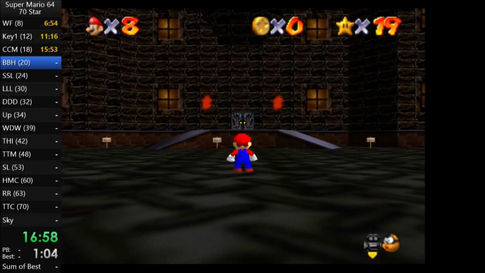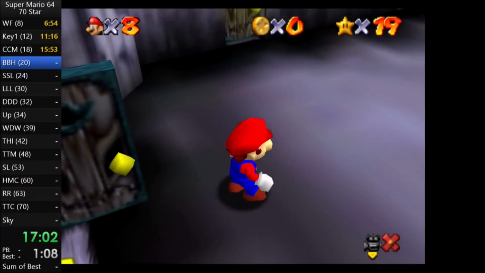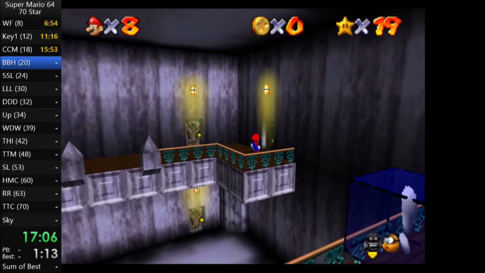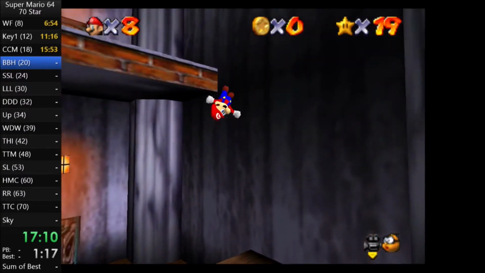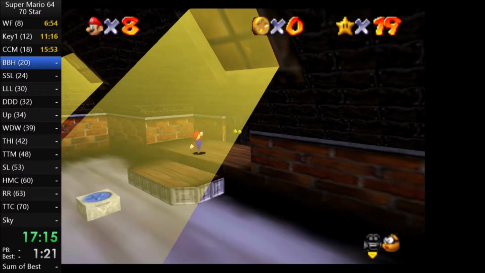Thing about Boos, I didn't know this until I ran the game, but you actually ground pound into them to kill them. You don't have to punch them. I think there's other ways of killing them as well, by sliding. So I just triple jump up to that door, side flip wall kick up to this door, and then I just go through these double doors.